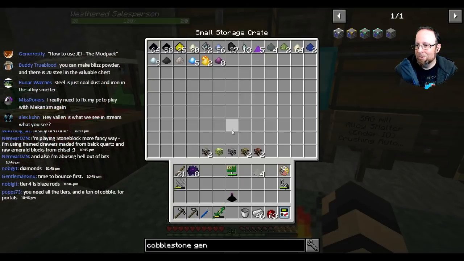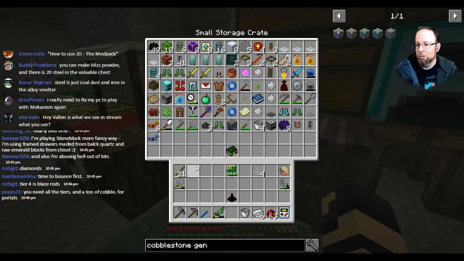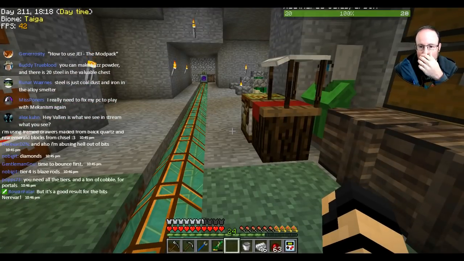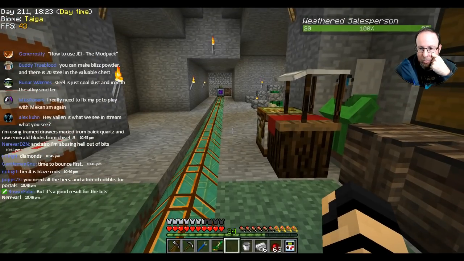In one of these chests. Shoot, do I have black lotuses and blacker lotuses? Jehoshaphat. All right, so that's the thing. Playing stone block more fancy way, I'm using frame drawers modded from black quartz and raw emerald blocks from chisel. Also abusing the hell out of bits.